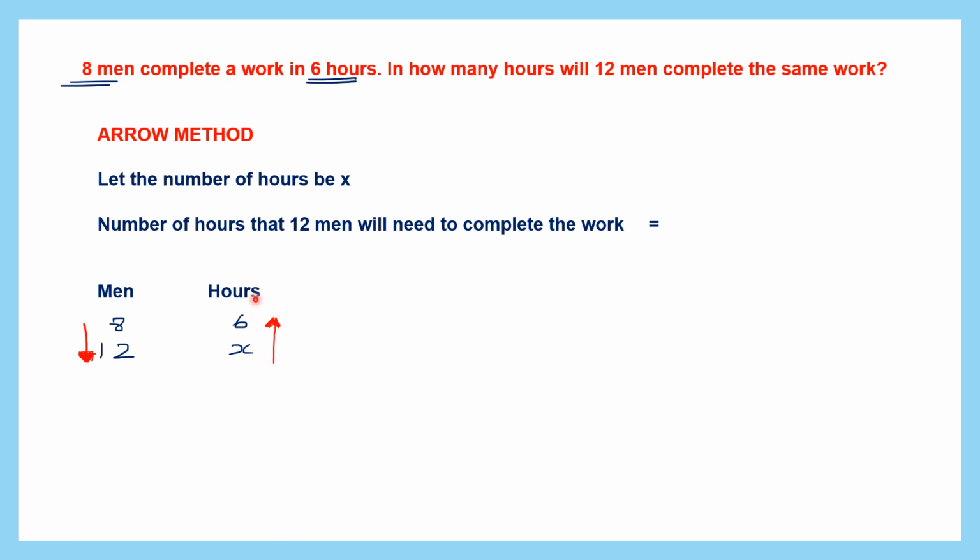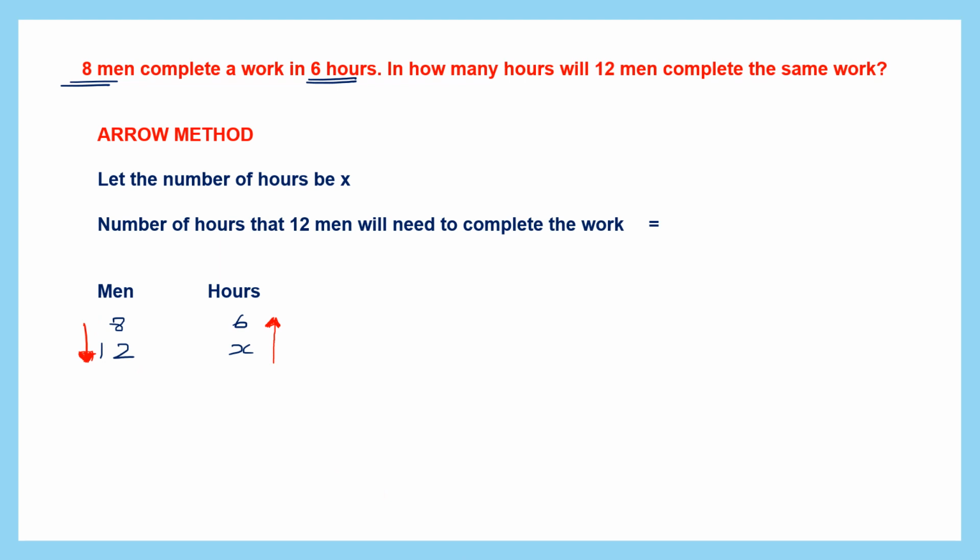It's increasing from here to there. So 6 is going to become less now. The increase is upward, so the arrow mark is moving there. Here 8 men have become more, 12 men. Here X is smaller than 6. So now we have to raise it up. Now we're going to write this as a fraction. Remember I said in the beginning, from where the arrow mark starts, that number should be on top.